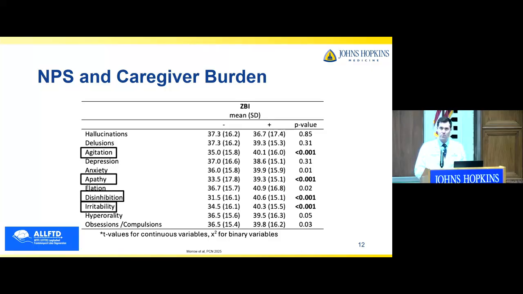It breaks them down into four domains. There's the emotional impact on the caregiver. There's the social impact, because it can absolutely affect social circles and social interactions. Financial impact certainly can be a big part of it. And then there's the primary health of the caregiver, because oftentimes it's easy to neglect yourself when you're caring for somebody else. The takeaway here is that across all of these different symptoms, caregiver burden is higher in the presence of the symptoms, and that reaches statistical significance when you look at symptoms of agitation, apathy, disinhibition, and irritability.